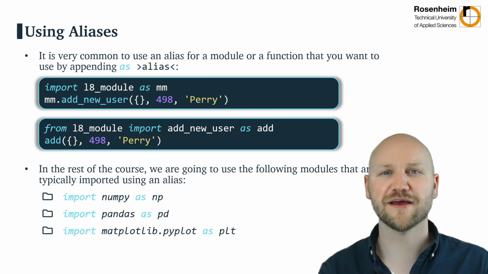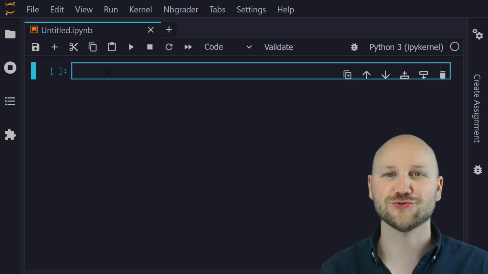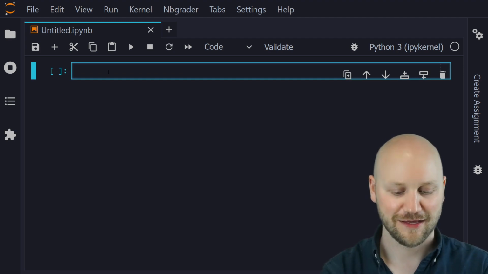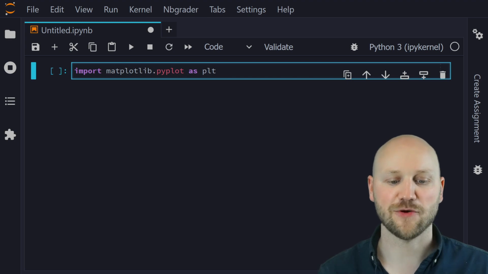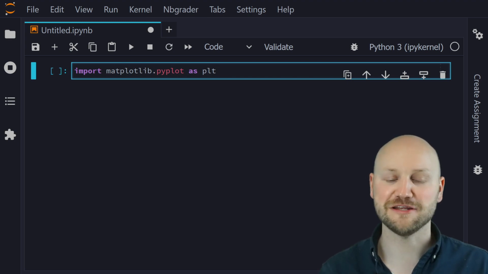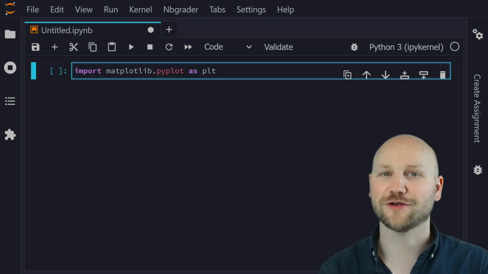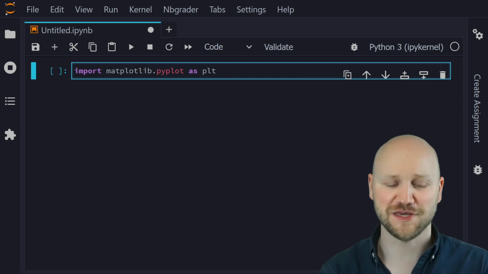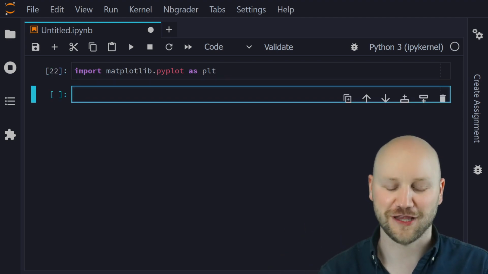So let's open the Jupyter Notebook again, and here we are going to have a look at the module matplotlib. And this is how you import it. By the way, matplotlib is the package and pyplot is a sub-package or sub-module, and we are going to rename it just as plt, and this is how the whole world is doing it. This is the usual alias for it.